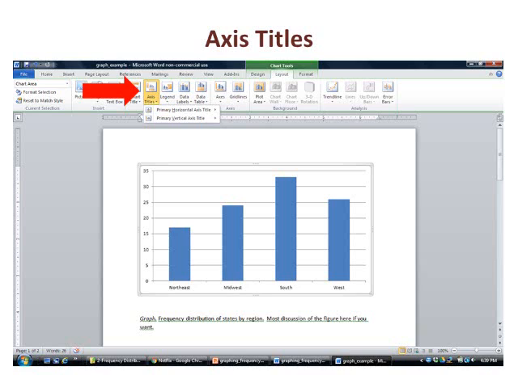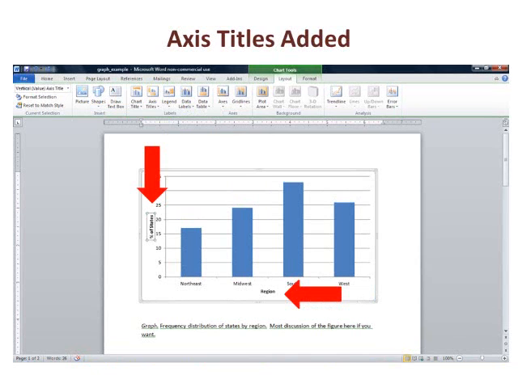Next, we add axis titles. The command can be found in the menu under Layout. Choose the Axis Titles command from the menu. There could be some confusion because there is also an Axis command, but we want Axis Titles. Here we add two titles, one for the vertical axis and one for the horizontal. For a vertical axis, I prefer the rotated title.